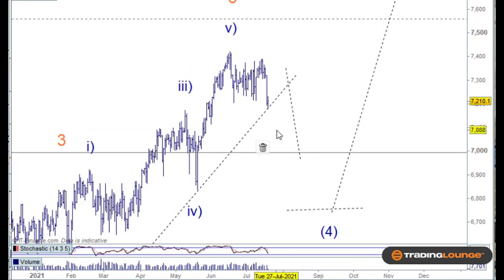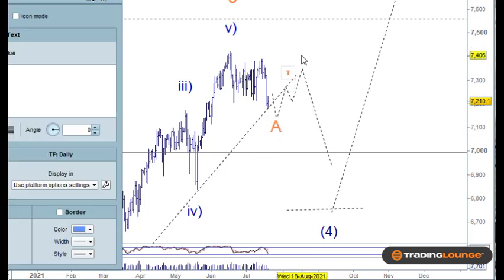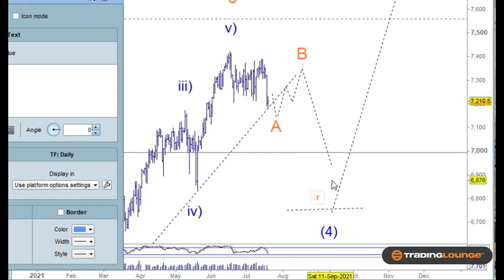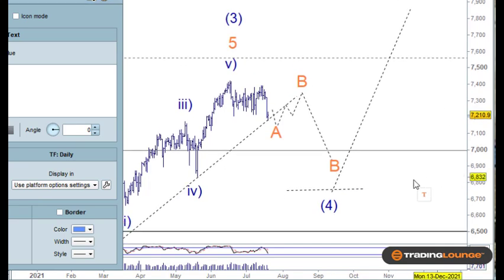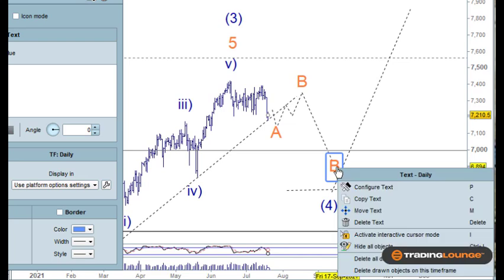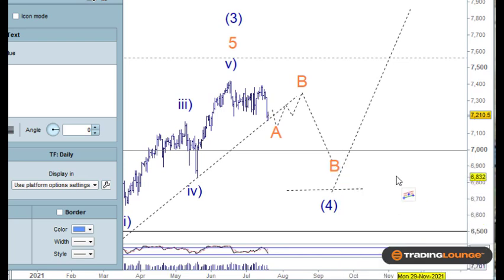So if that was going to play out slightly differently, then we would see this move down here, and then we would see an ABC pattern here for the B wave, and then down for the C wave here. So we could get a larger pattern unfolding here. I'm just monitoring the US market, so it may not be this severe, but I just think that we need to be mindful of what's going on in the US.